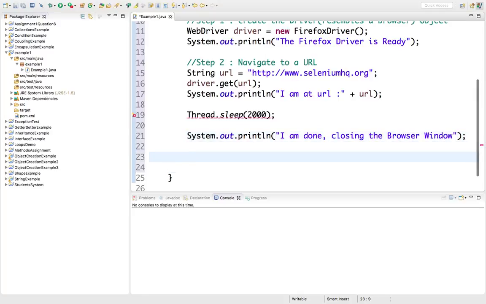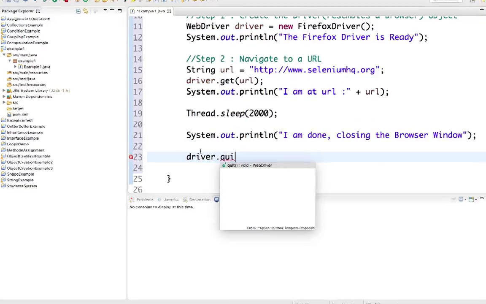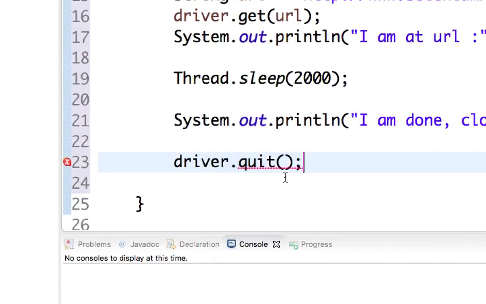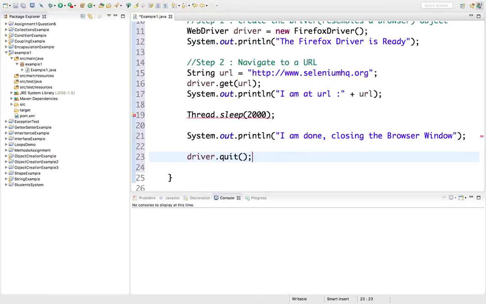Fine. After that, I'm going to tell the browser. I'm going to take the reference of the driver, the virtual Firefox window. This is the driver. Copy this one, paste over here. Driver dot quit is a method which is going to quit the browser that was open. Now you can see there is a red line over here.